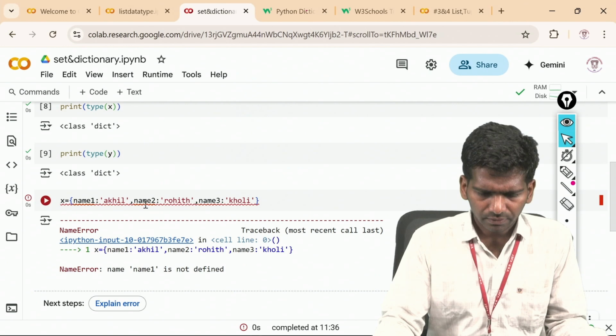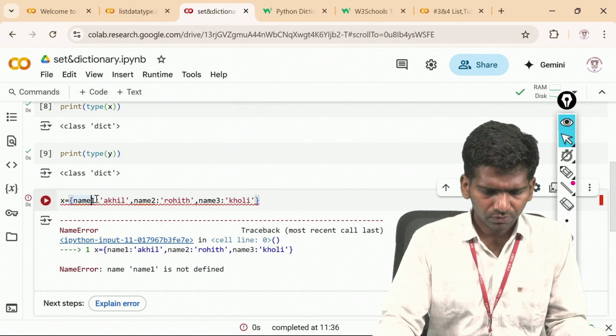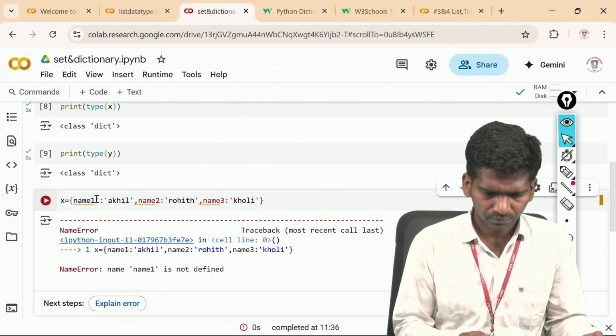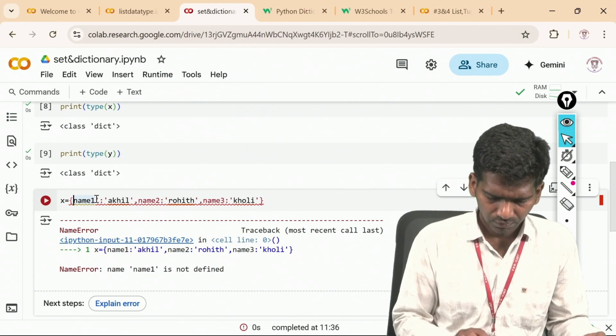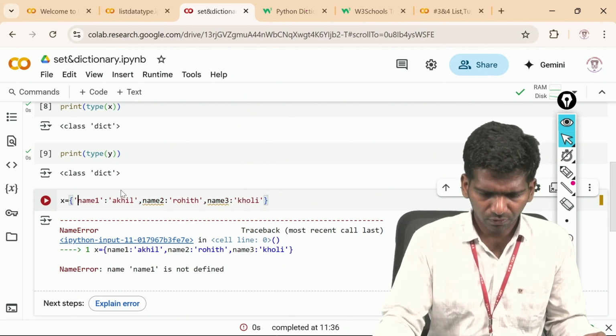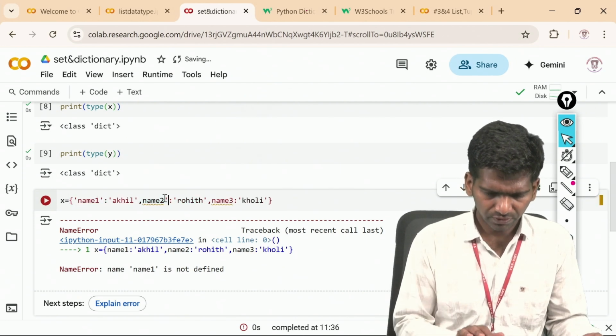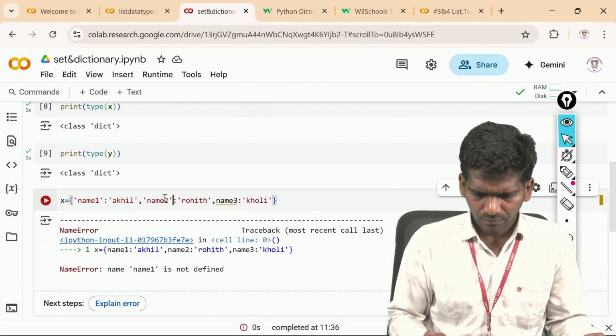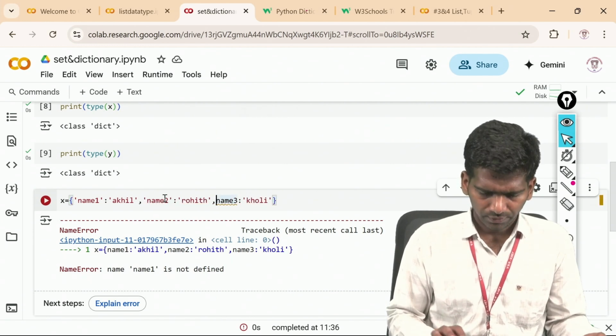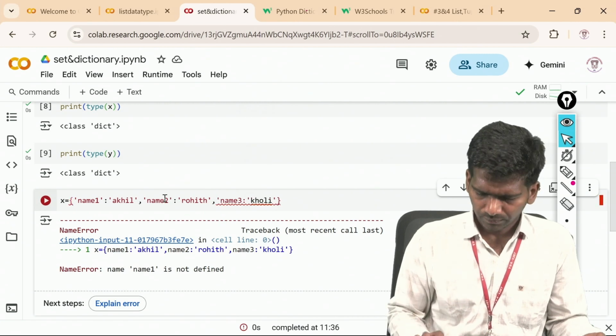So I'm getting an error. So name 1 also should be given in quotes. If you are defining any string, it should be enclosed in quotes, right? So that's why it is showing an error. Name 3.